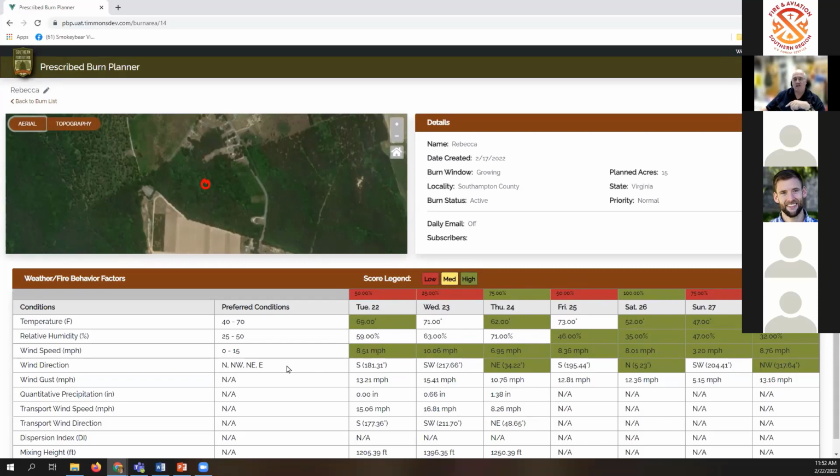You can also set this up to get emails. It's going to tell you, you've got a good day to burn today on the Rebecca track, and then you can check your conditions. Again, this is not going to do the burn for you, and it's not going to say it's going to be perfect. It's just going to get you in the right ballpark and give you an idea. This is a great tool, and the more I dabble into it, the more I find that I can tweak it and understand how to use it to my best advantage.